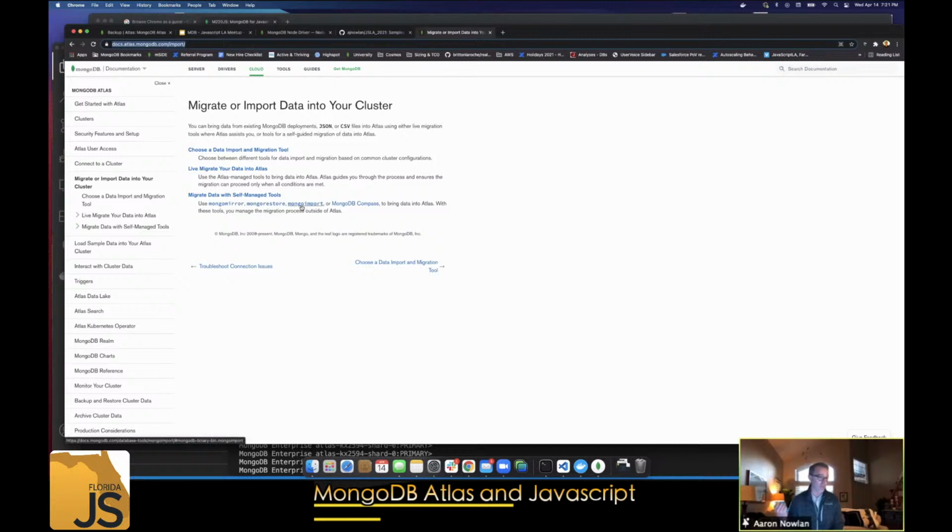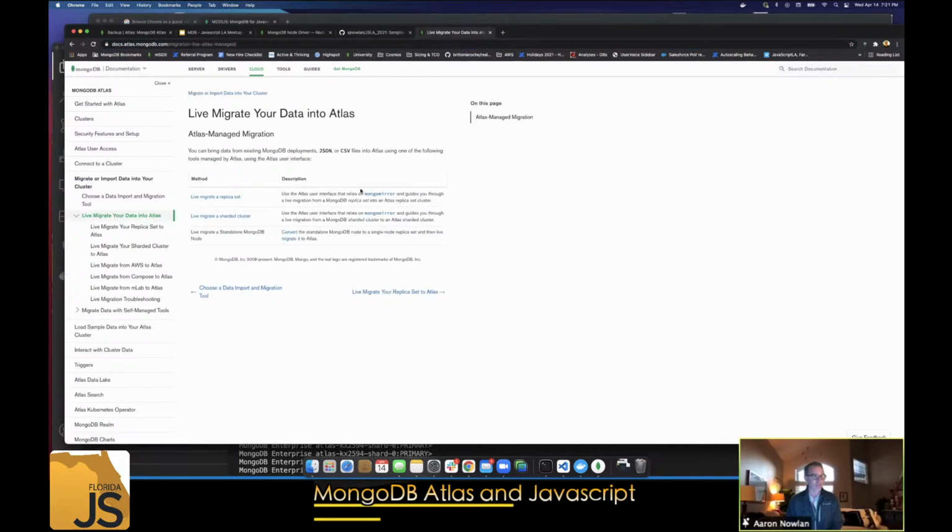Again, we showed import in the previous example, where we're taking a set of JSON documents in a file and importing those. But mirror is really that live sync capability. And of course, restore would take a snapshot from wherever it might be and allow you to restore it to another cluster. Awesome. Yeah, this live migrate one, we use this all the time for customers coming either from an on-prem or a community version, and they're wanting to get into Atlas. We'll basically set up a maintenance window, get this running, and then test both systems in place, then eventually turn down the old system. Thank you. Absolutely.